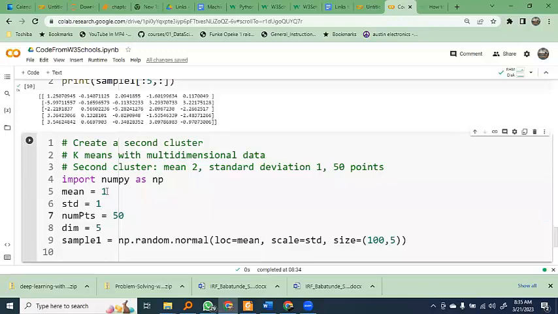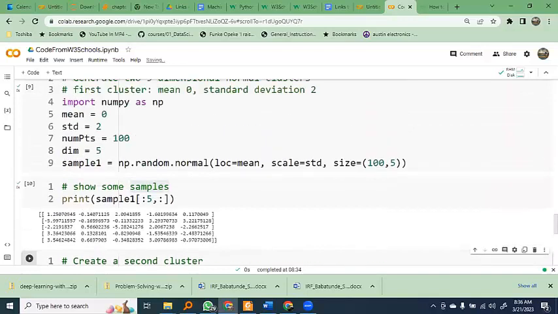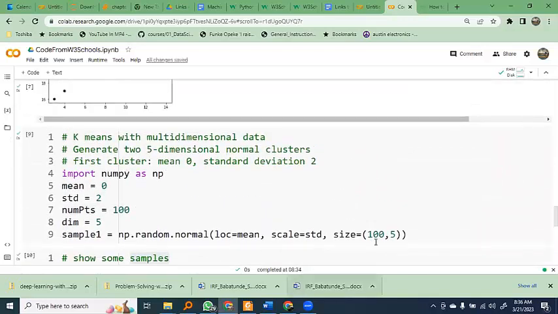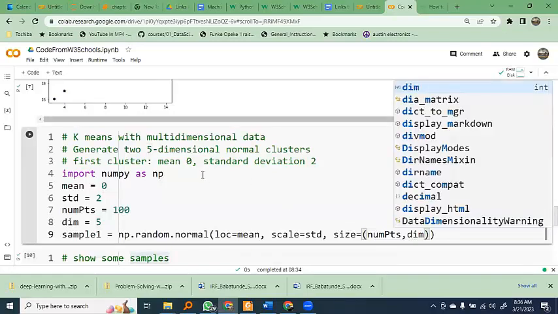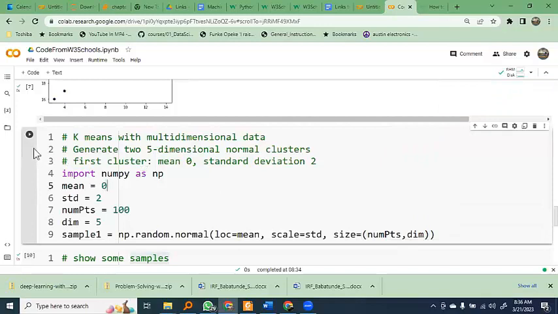Okay. And sorry, I shouldn't have put 100 here. I should have put num points and dim. So I broke one of the main rules of programming, which is you should always define your variables at the beginning and then only use variables. So let me go up and fix my code up above because I might want to use it again. This shouldn't be size 100 by 5. It should be size num points and dim. Okay. If I run this again, it will give me the same result. It really doesn't matter, but I'll go ahead and run it again, make sure I didn't make any mistake. All right. So it's fine.